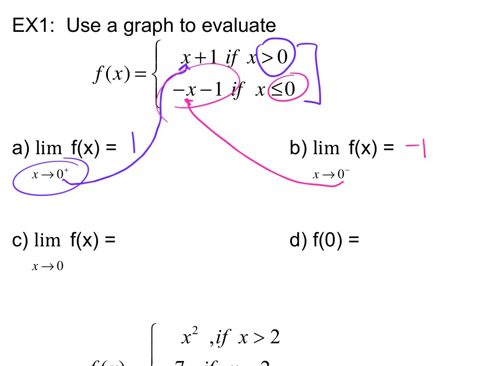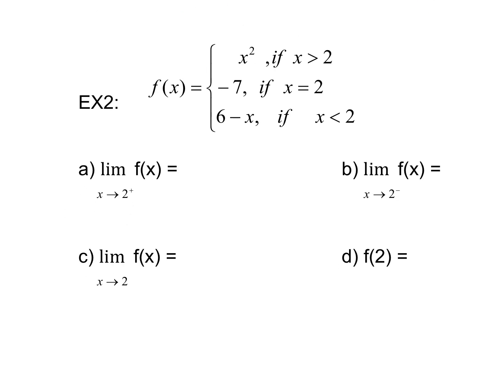Now, these are the same 4 questions we were doing on the previous page. Limit from the left, limit from the right. What did we say about the third question? Why does it not exist? If the left and the right don't equal each other, does not exist every time. Okay? Last but not least, f of 0, I also have to be smart about this. How do I know which piece is going to contain the closed dot? The equal to. Okay, the equal to is the closed dot, always. That's what we learned when we graphed piecewise functions. Have I already plugged in 0 to that? Yes. I already know I get out what? -1. All right, see if you can give that a try with the second one, and then we will be done.